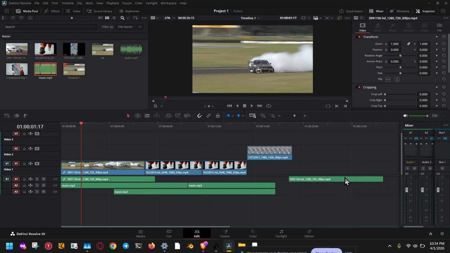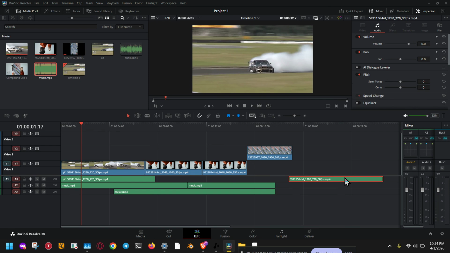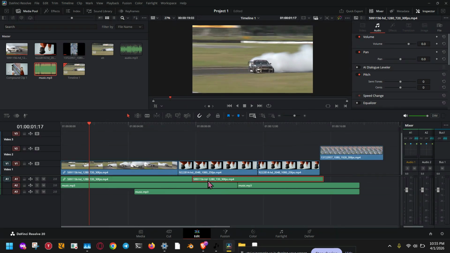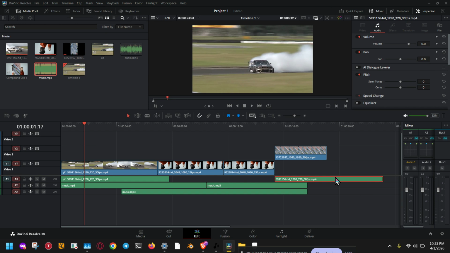After your audio is on the timeline, the next thing you want to do is align it properly with your video. For that, you need snapping turned on. Look in the timeline toolbar for the magnet icon. If snapping is enabled, your audio clips will automatically snap into place when you move them close to the start of a video clip or another edit point. This makes precise alignment much easier and helps prevent tiny timing mistakes that can throw off your whole edit.